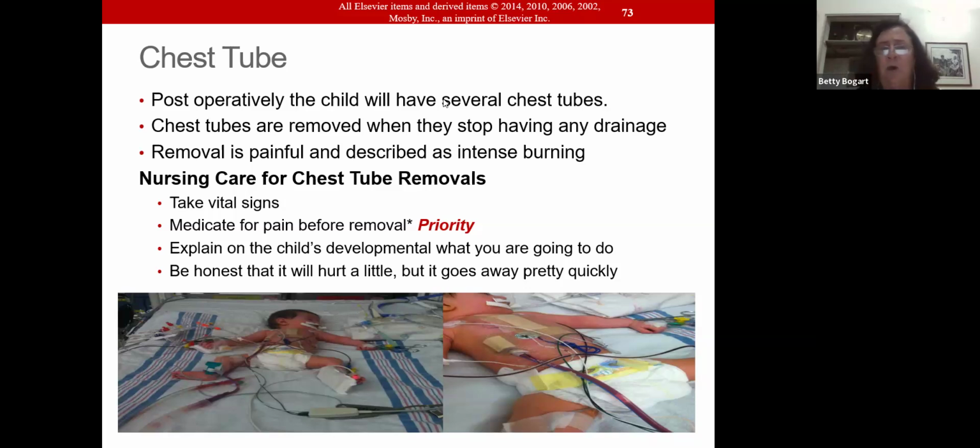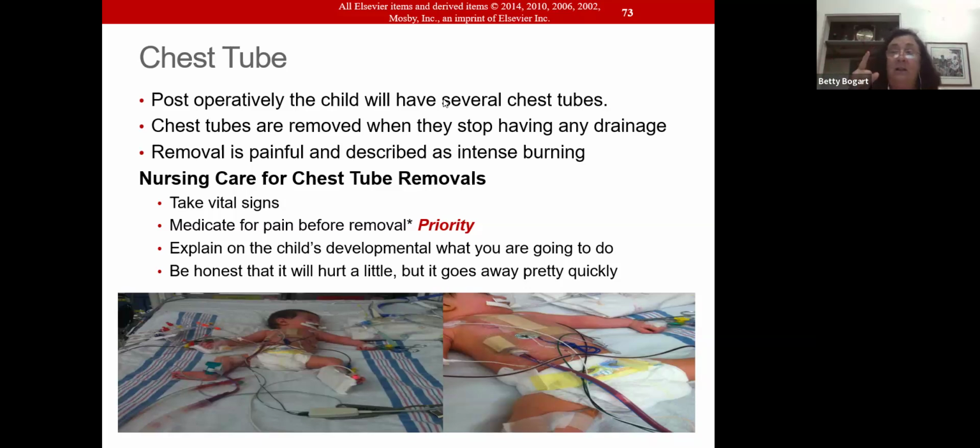But once they get to the point where they're extubated and need to take out chest tubes, you need to give them something for pain. And that's priority. Never let a physician come and remove the chest tube without giving them medication. I worked in the adult cardiac unit too, and I worked night shift. And at 6 a.m., they pulled out all the chest tubes. So I've spoken to many adults that tell me when they pull it out, it burns. And it's not a long time. It's like 30 seconds, 20 seconds, but it feels like a lifetime as they're feeling it.